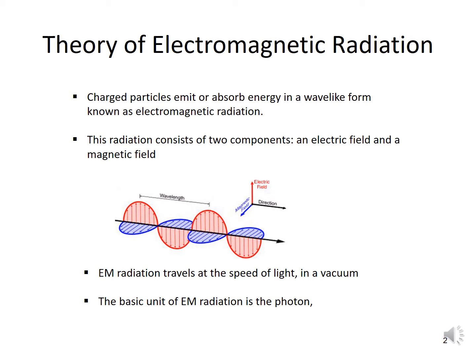From the theory of the electromagnetic spectrum, you must know that there is absorption of energy and also emission of energy. By the time the electromagnetic radiation passes through the sample, it will give a signal. Basically, the electromagnetic radiation, as a source of energy, will be released as a photon.